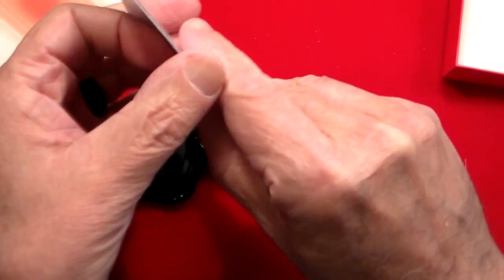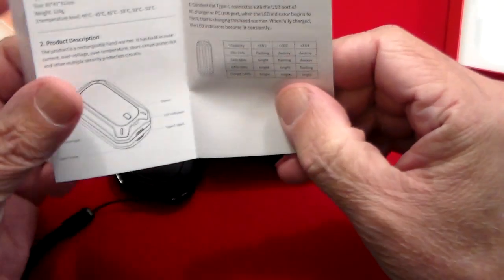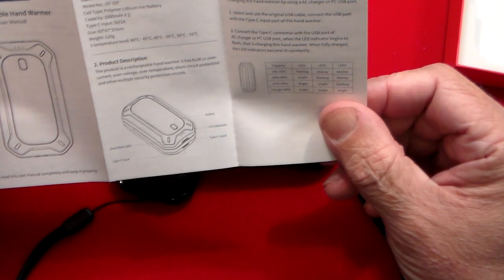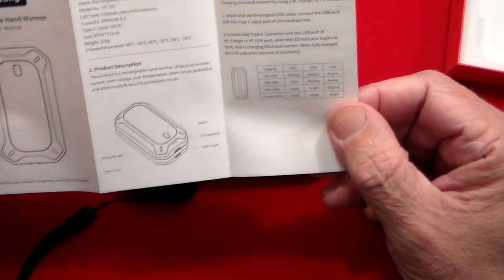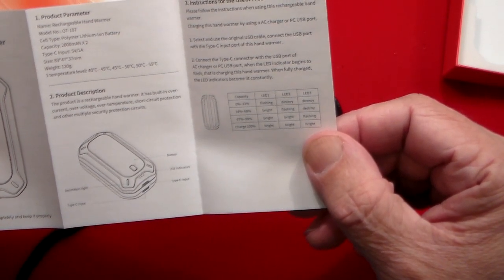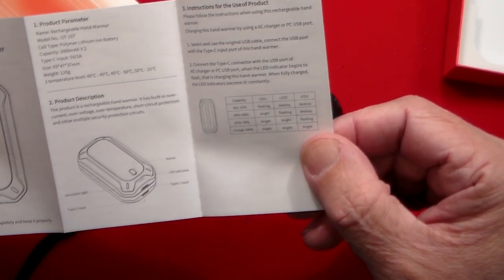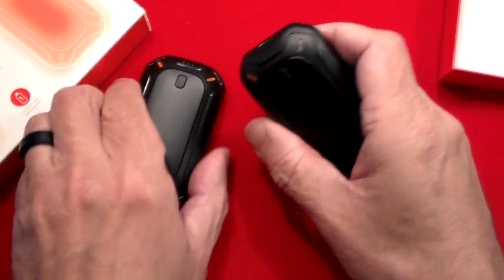There is an instruction booklet that comes with it. I haven't read that because it's pretty easy, as I just showed you. But I like that it's rechargeable. It's got a lithium battery on it, so you never have to buy batteries. And this just says the different amounts of temperature. So it goes low, medium, and high, like I said, and gets quite hot.